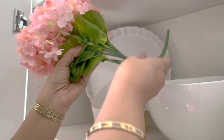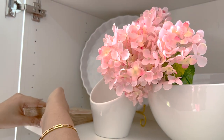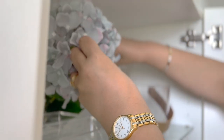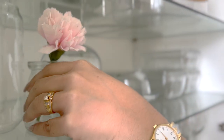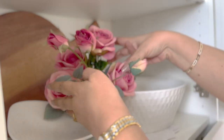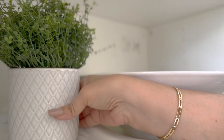I love adding flowers and ferns to my table, so I have moved my frequently used items here. I even have some new ones I recently bought. I like that these add color to the otherwise white on white. The fact that it looks like a store display is just an added bonus.